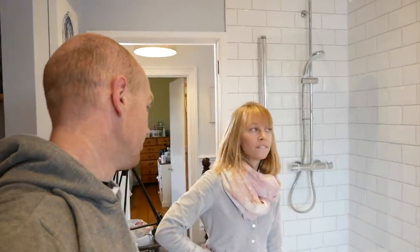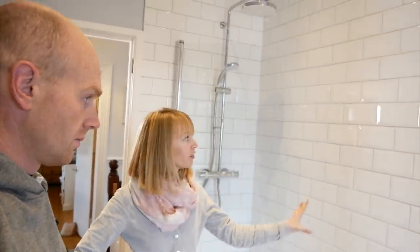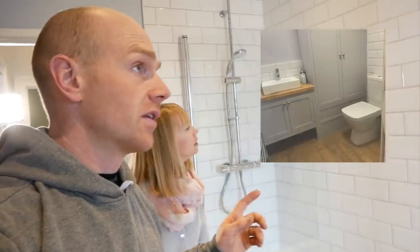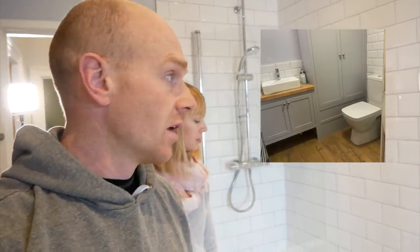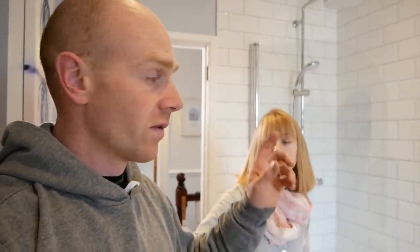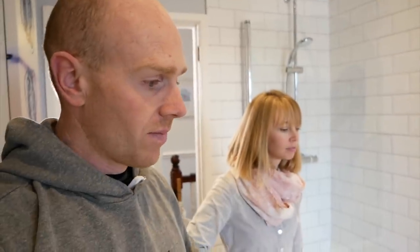Right, any thoughts on tiles? Nope, still love them. They're nice and clean, they're fresh, they haven't got any problems with the grout. Love the grout colour still. It makes them pop. If you haven't seen already, we've done a small bathroom built downstairs, like a shower room, and we've kind of cloned this one, didn't we? It's almost identical. It's like a mini. We just went, why change if you like it? So we've gone for the same tiles, same grout colour and same paint. Different shower, all the cabinets and doors in there we built from scratch. Back when we did this, we wouldn't have known what we were doing, whereas now we're a little bit more able. And there's a bunch more things that we would approach differently in this room.